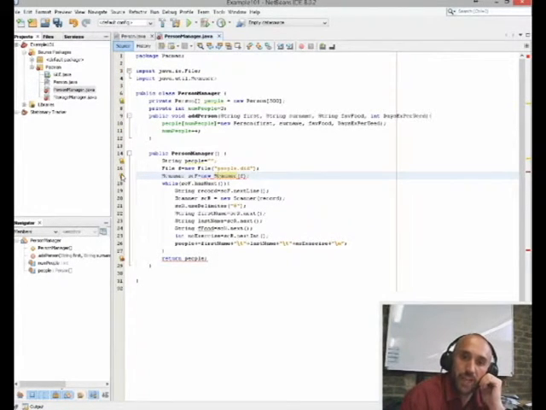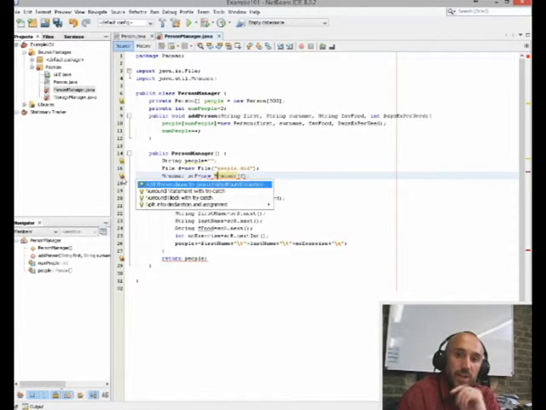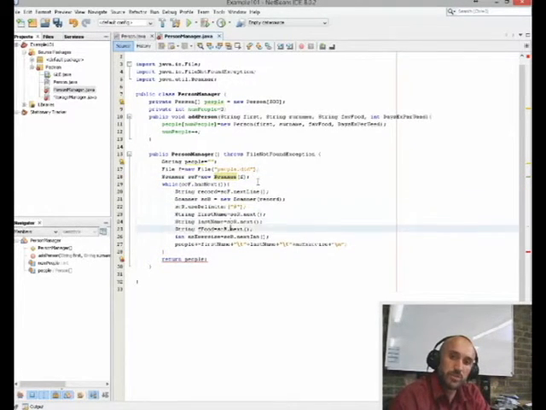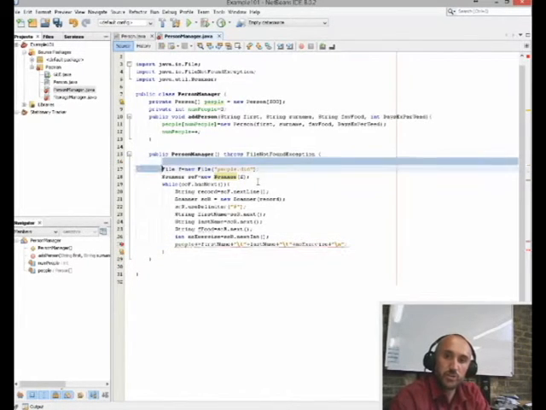Remember, this throws an exception, but is this exception handled? No. So we can either deal with it now or we throw it. I suggest you throw it because I like to deal with my exceptions at the user interface level. So we're done with this, but now we don't want to return it. We don't want to make just a string of it. We actually want to add it to the array.